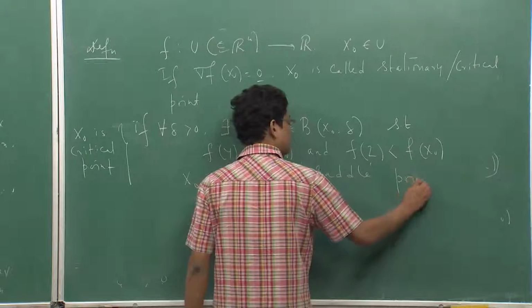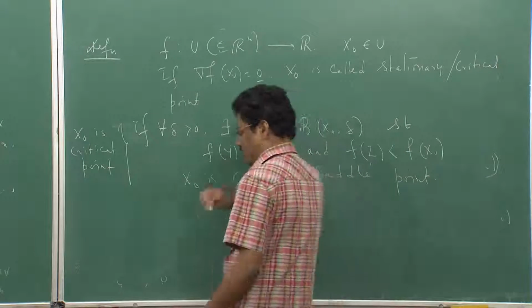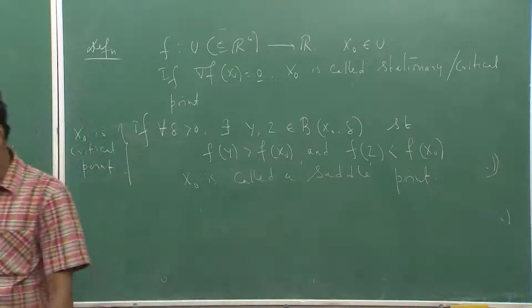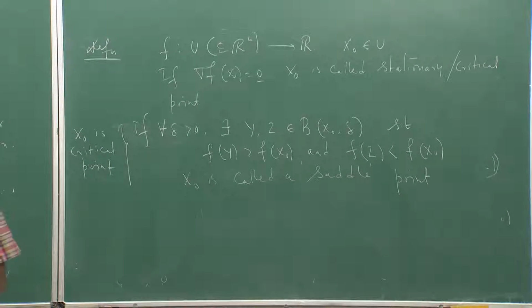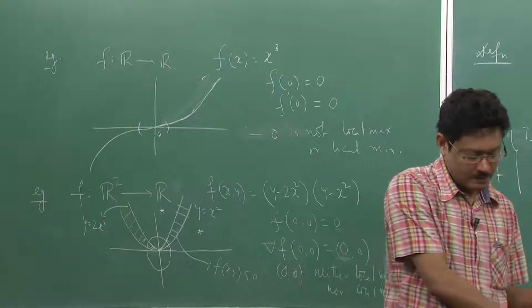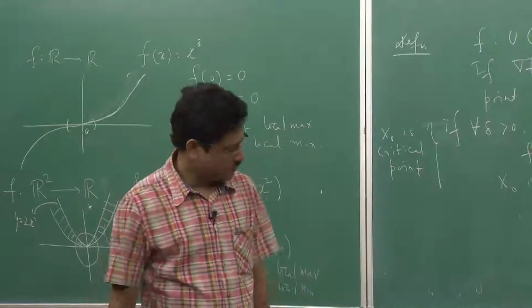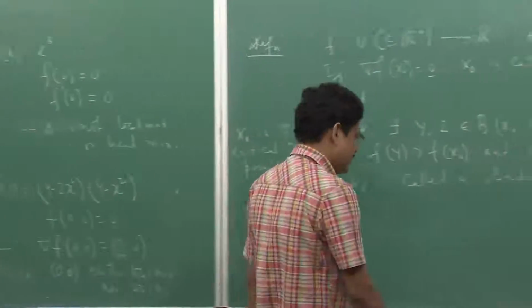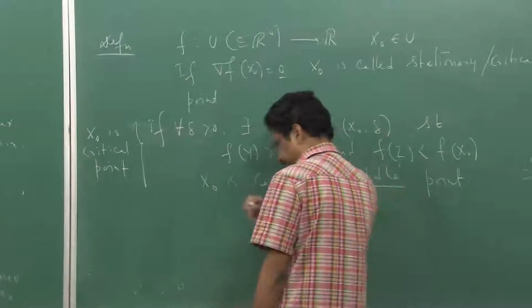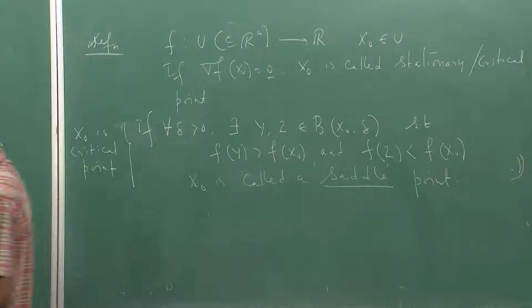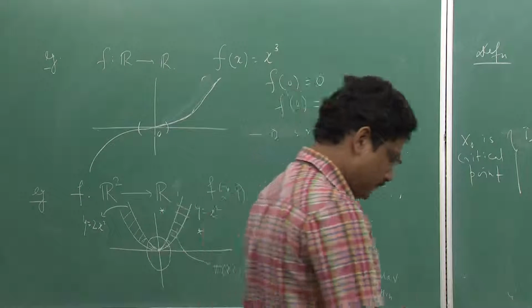Saddle means that once you are climbing a mountain or some hills, there are places where it is plain. So, on this side you go down, on this side you go up, and in between there is a plain. So, it is called a saddle. For that reason it is called a saddle point. This terminology is actually borrowed from functions of one variable.